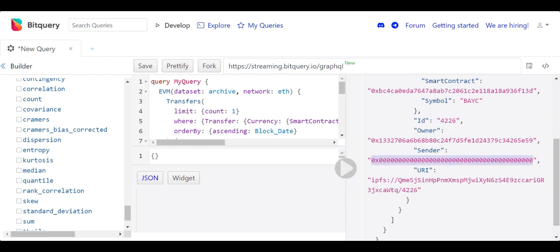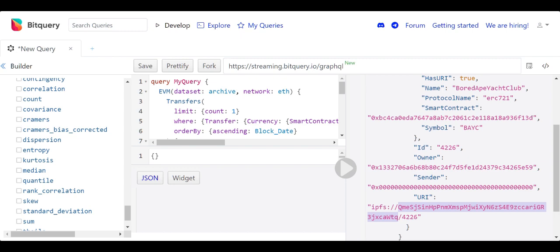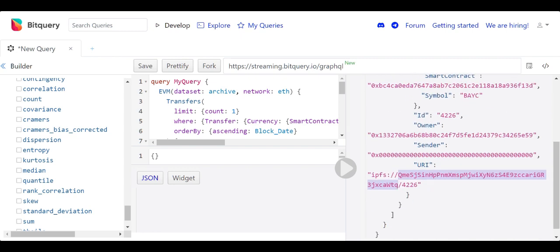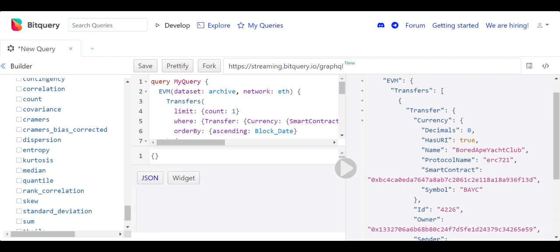We see that it goes from the null address to the creator, and you have the IPFS ID URL here, so you can use this to get the actual image of the NFT. So this is an example of how to get details about the NFT in the query.